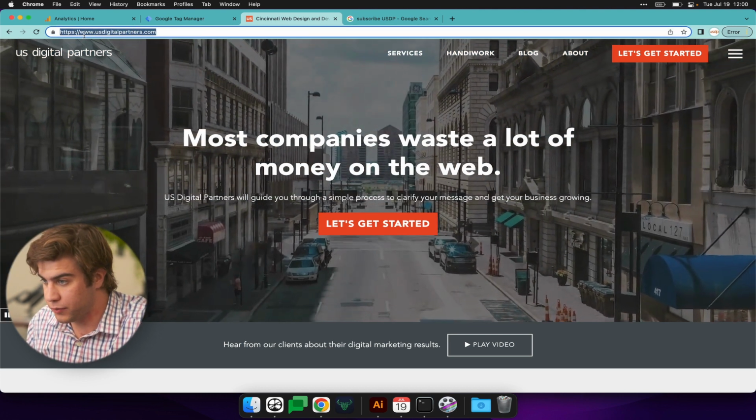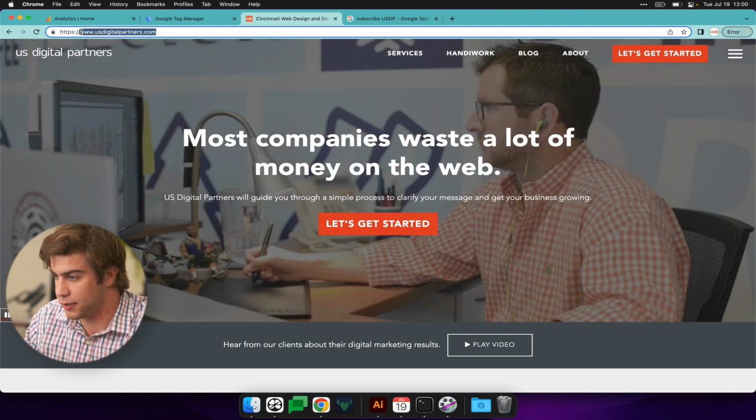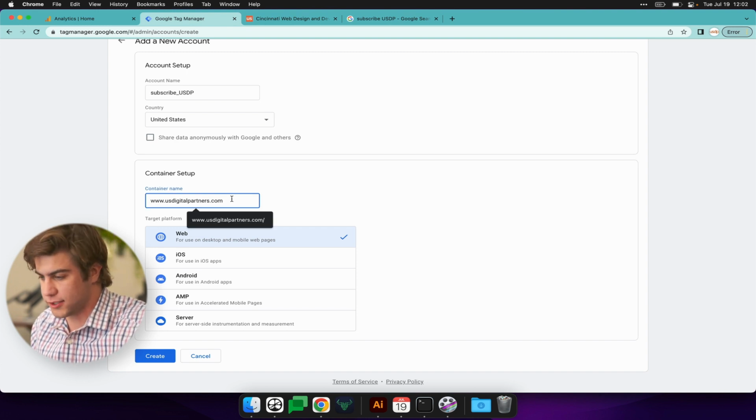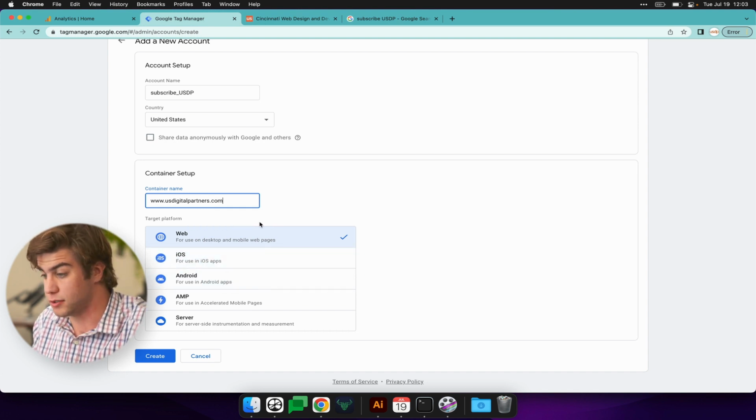So make sure only to get the www dot in there, not the HTTPS. So after you copy and paste the URL of your business website in, you're going to want to select web. This also can track iOS and Android devices as well if you want to. So after you select all the necessary data, select create.